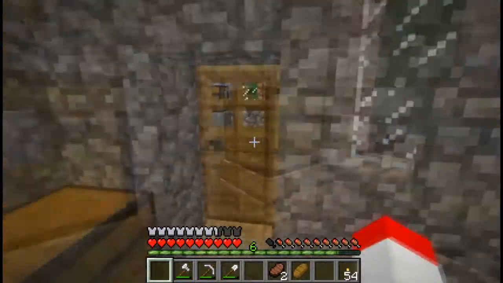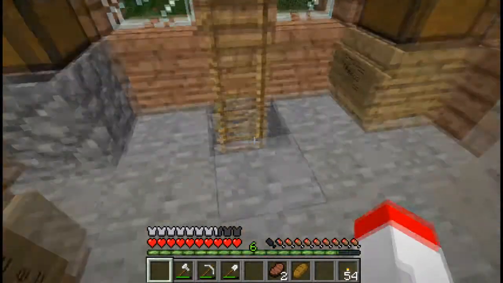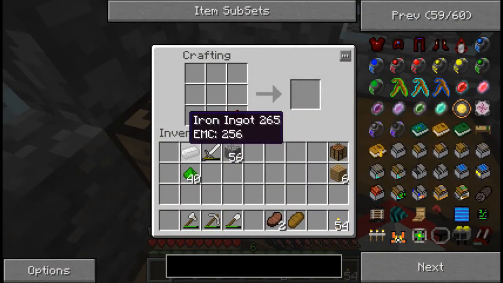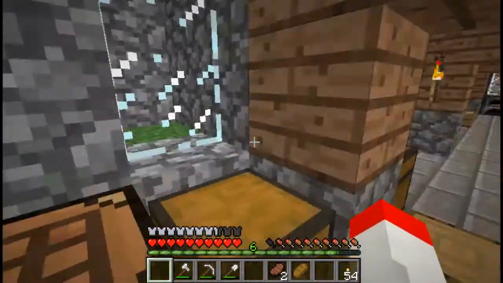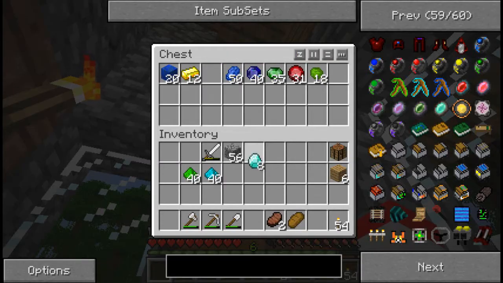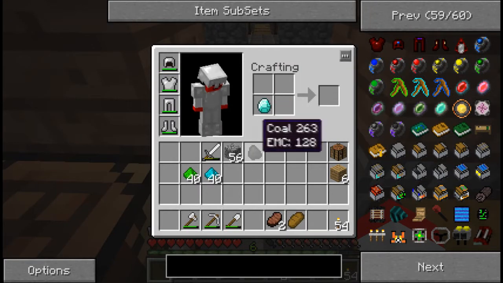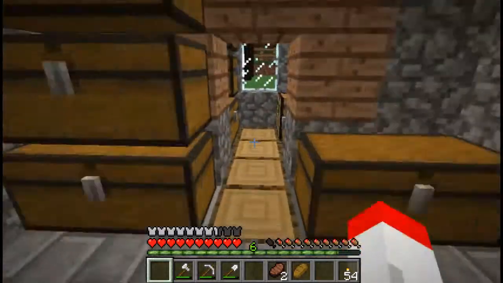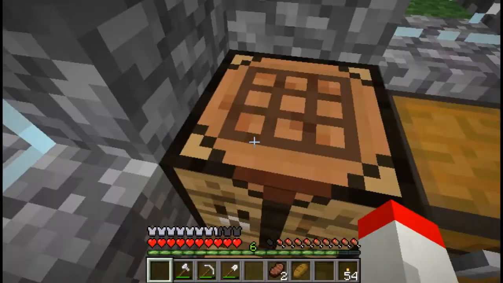Because the next thing we're going to do is grab some redstone from our little area here. Grab a piece of iron. And then we're going to make really cool covalence dust. Super covalence dust. Okay, this next one's gonna hurt, but I'm pretty sure I can find another diamond. So we're gonna take a diamond and a piece of coal and make uber covalence dust. Yay, alright. And now I can finally make what I've always wanted to make, a divining rod.